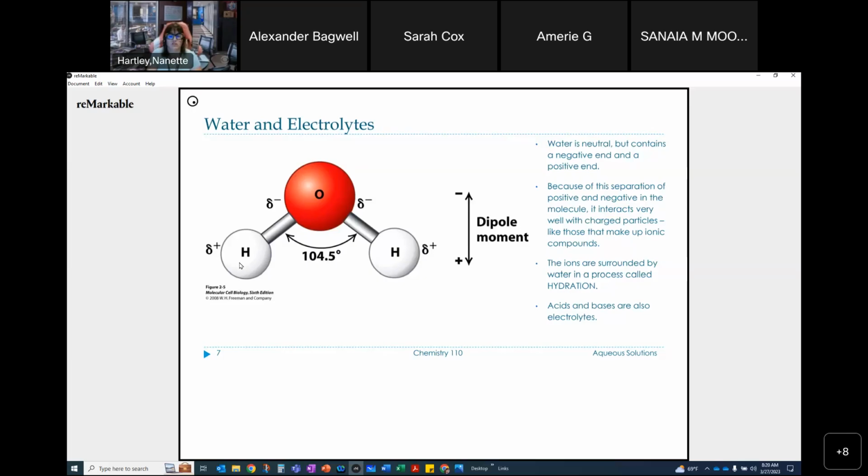Now, this isn't always the case. For some things, it's not as favorable for them to come apart and be surrounded by the water. And that's why some things are not great electrolytes. Okay, so some acids actually have more ability to stay together than they do to come apart. And there are lots of reasons for that, and we'll talk about a lot of that later. But some acids are considered strong acids, they completely dissociate. Some acids are considered weak acids, they don't completely dissociate. So those are behaviors that we'll need to be able to eventually look at and predict. All right. So questions about that?